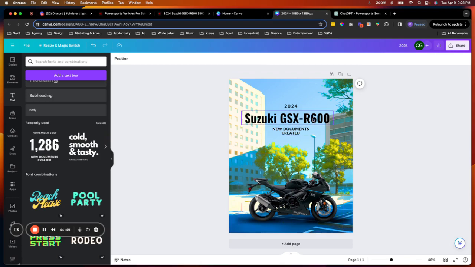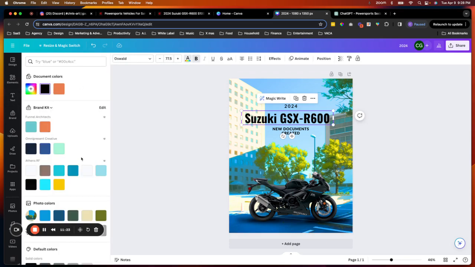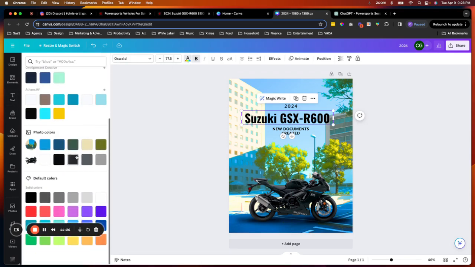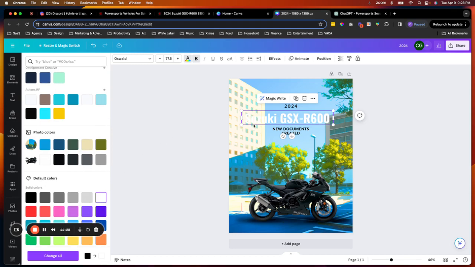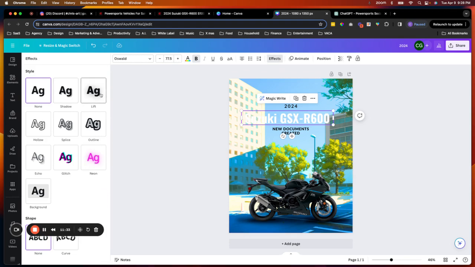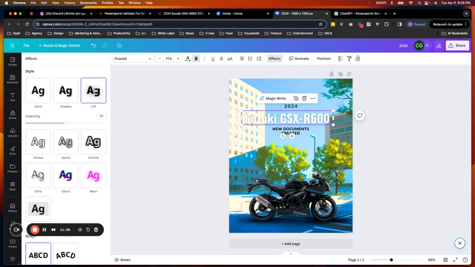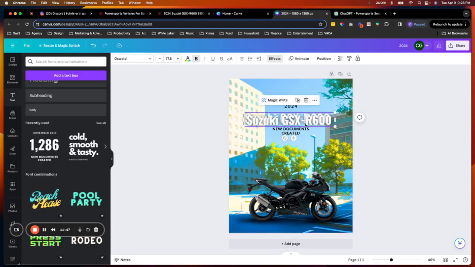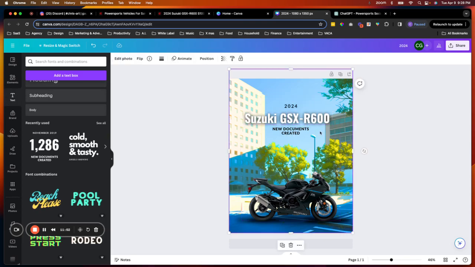If you have a dark background, one of the tricks you can do, not only change it to white, and this is sort of a medium background, so you could go light or dark, but if you wanted to change it to white and you want to keep some contrast, another effect I often use is to click on effects after you've selected the text, go to lift, put it up all the way, and you'll see a shadow behind. And if you want to darken that shadow, just take the same text that you have here and duplicate and put it right over top, and you can see that shadow darkens up quite nicely.